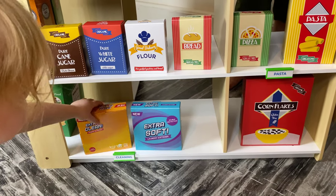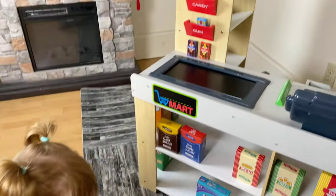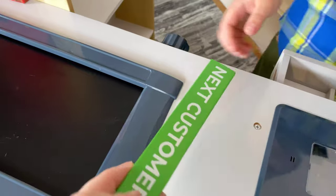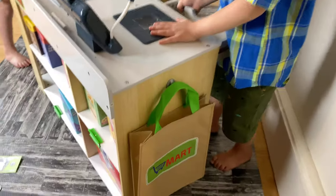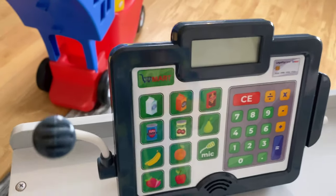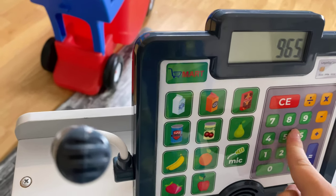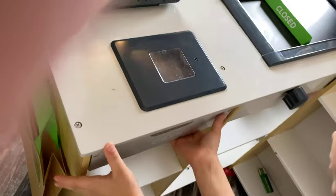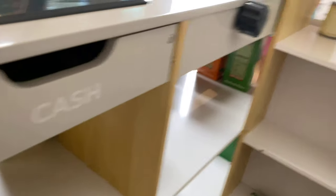Looks like she's going to need to do some laundry and maybe a little bit of baking — I wonder what she's going to make. Dino Boy gave her some money so she can pay for it. What a nice little cashier we have here. It comes with a little separator for when you have more customers putting their groceries on there. I absolutely love that grocery bag — it's adorable. And the register is amazing. They have a lot of fun talking through the mic. The scanner on it actually beeps and lights up, which is a lot of fun for them. There's the drawer that holds all the money, cards, and change.